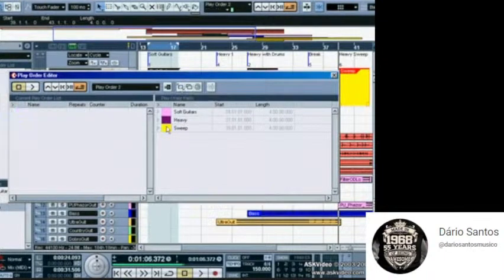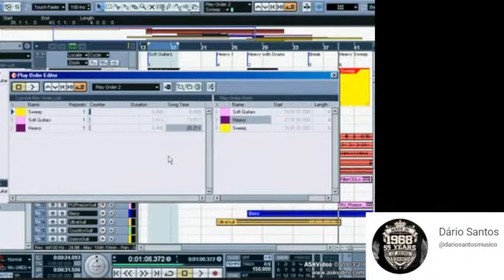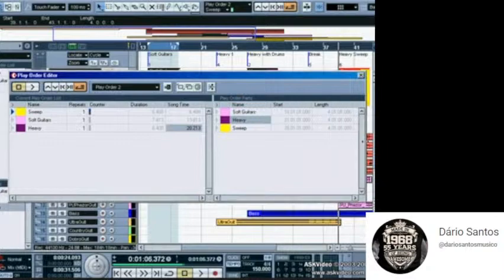Let's make a new arrangement. You may have to open this window up just a bit so you can see everything here. And we'll open it up on this side too.